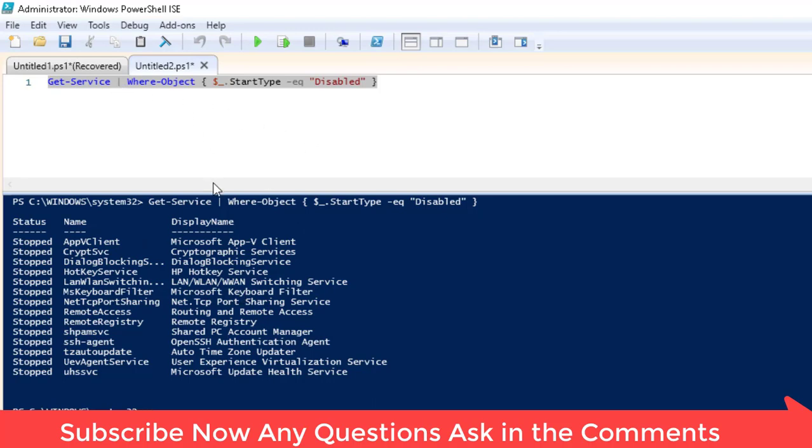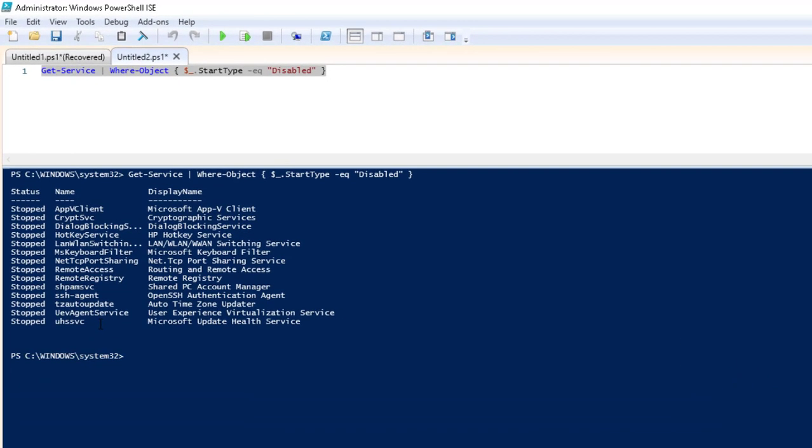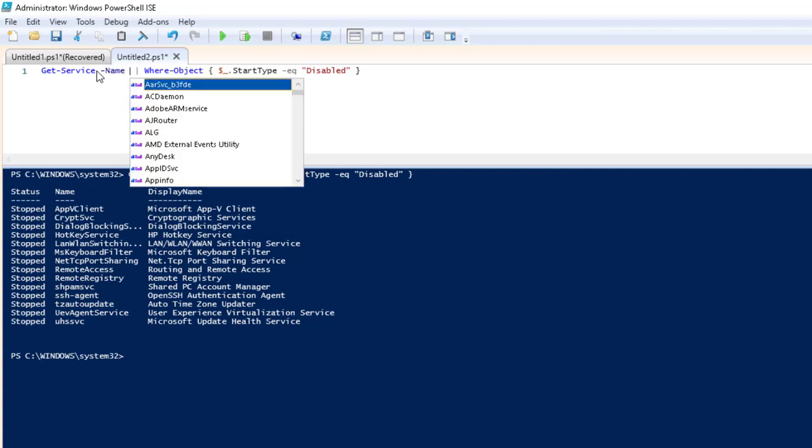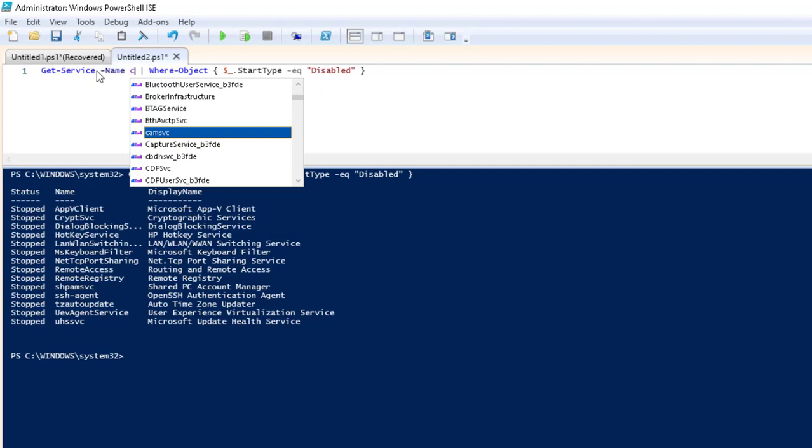enable a disabled service, okay, so let's say these are the services which are disabled. I want to enable them. Okay, let's try to use another filter, name, and this time I will use cryptography service.